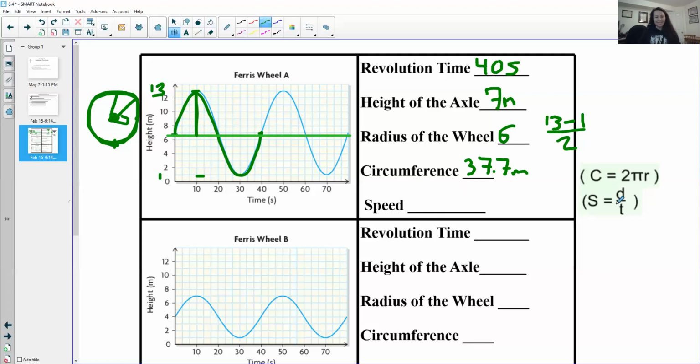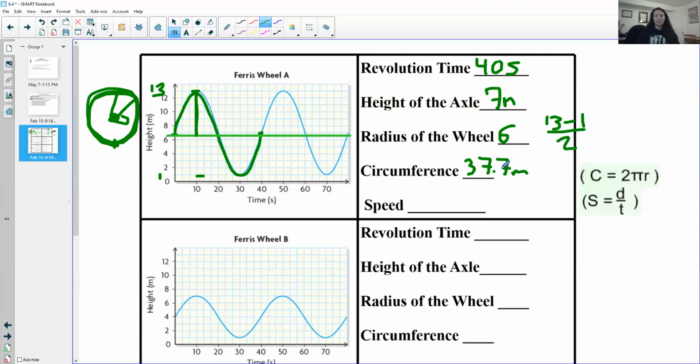And then speed, going back to grade 9 science, you do this in math also, but distance divided by time. So how long does it take for you to travel, I suppose, from here all the way around? Okay, how fast are you going? So the distance would be the circumference divided by the time it took to complete a revolution. So this distance of a cycle is your circumference, and how long it took would be the period.